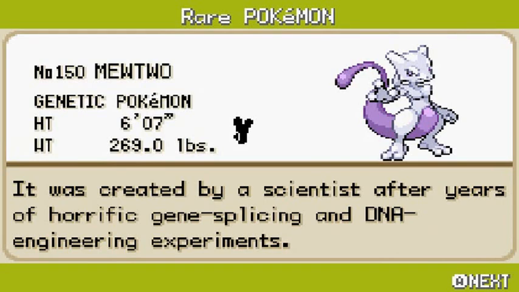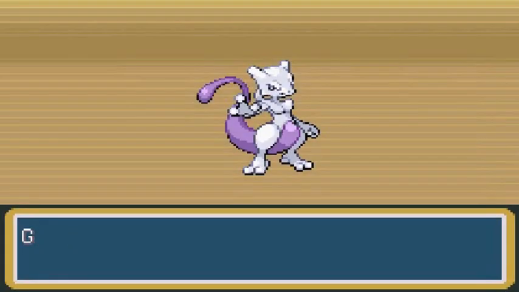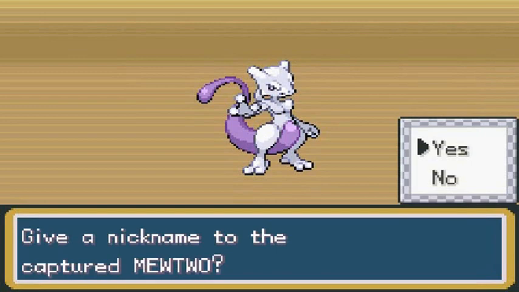So I managed to capture Mewtwo on a speed button tangent. Oh my God. But it's okay. Here we have the number 150th Pokemon, Mewtwo, the genetic Pokemon. It's about 6 feet tall, 269 pounds. Pretty solid muscle right there. It was created by a scientist after years of horrific gene splicing and DNA engineering experiments. Yeah, this Pokemon right here is, oh my God.